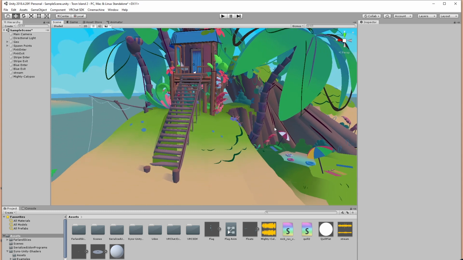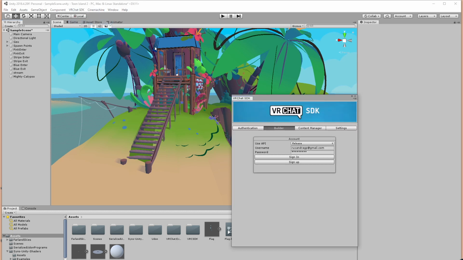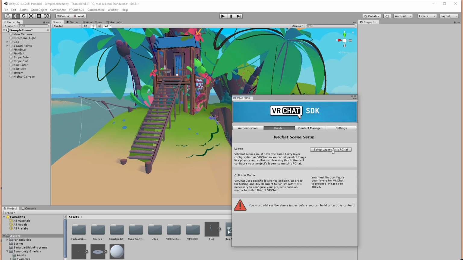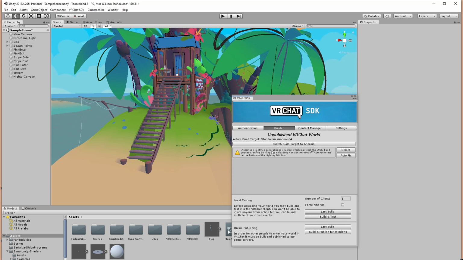This is your basic setup. So what you do from here is you go to VRChat SDK control panel, you log in, and you're going to have to set up the layers and the collision matrix for it to work. Now it's going to give you this error, but we're not going to be too bothered with it now.